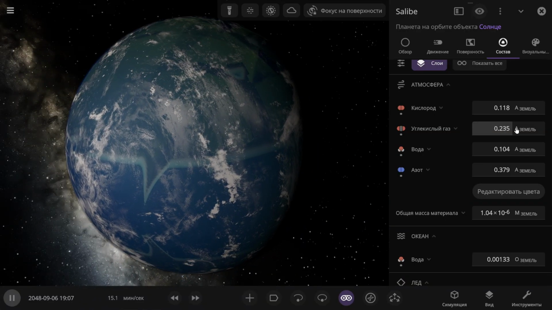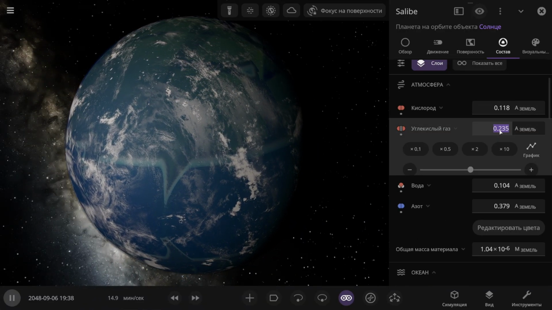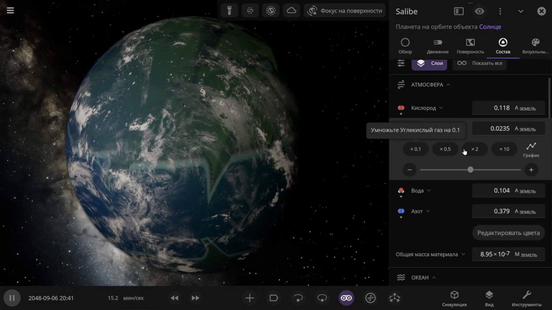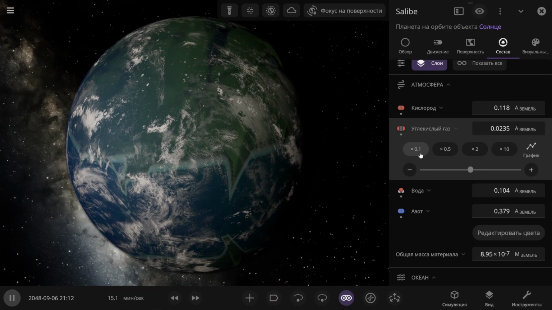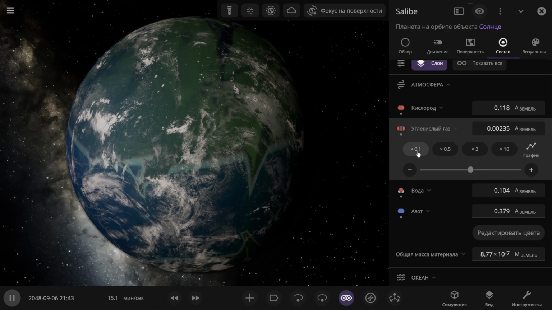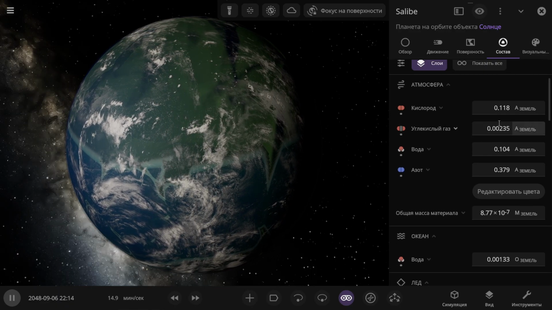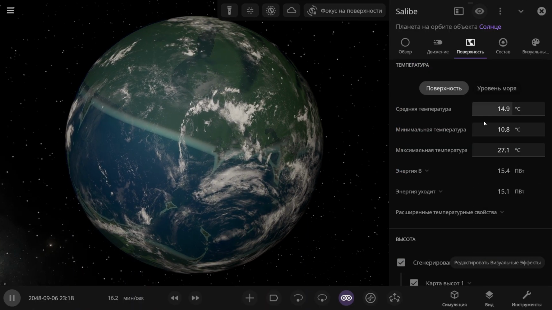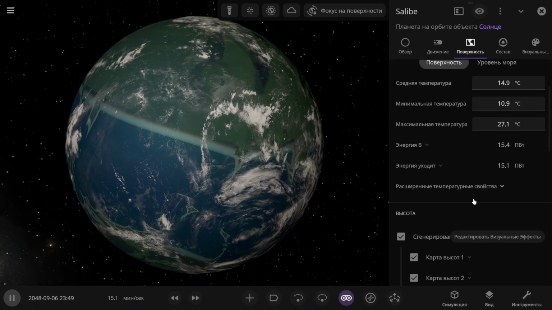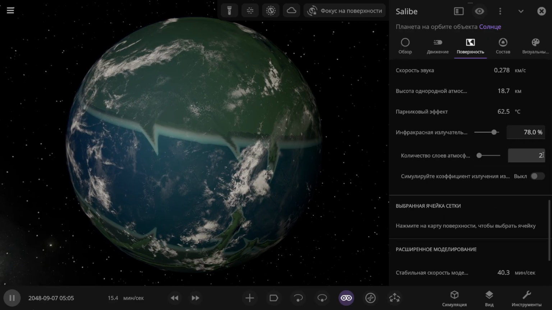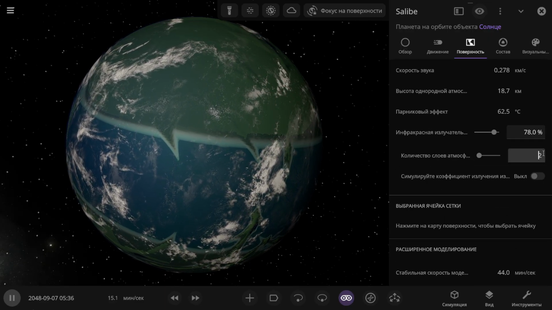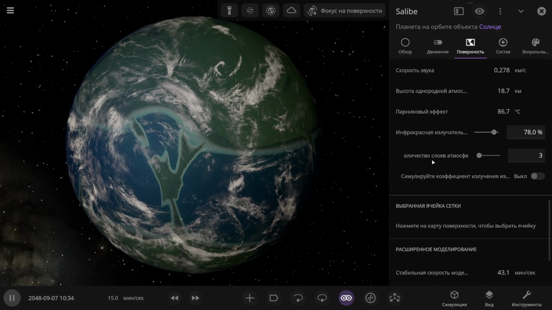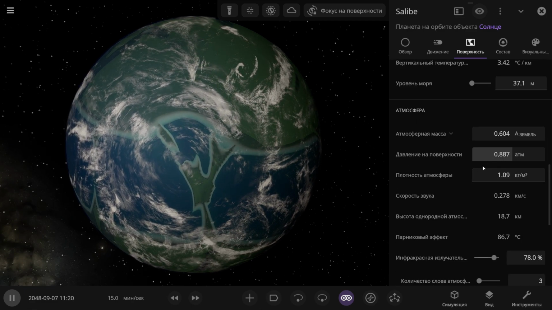I actually launched quite a lot of it, and that was a pretty big mistake on my part. I'll have to remove it with manual settings, because if not, I'd have to destroy the planet and start from scratch. I don't know how to remove it from here without manual settings, so sorry guys. I'll just leave this amount of carbon dioxide. This of course will immediately cause the temperature on this planet to drop quite significantly, but in order to compensate for that, I can simply add yet another additional atmospheric layer to this planet, and that will solve the problem. That way, the atmosphere will simply become denser, and the pressure is almost 1 atmosphere.